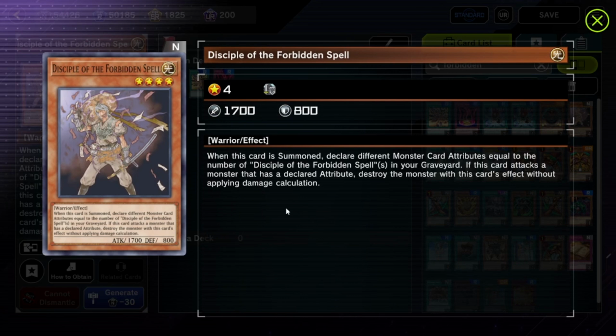Then let's see, we have Disciple of the Forbidden Spell. When this card is summoned, declare different monster card attributes equal to the number of Disciple of the Forbidden Spells in your graveyard. This card attacks a monster that has a declared attribute. Destroy the monster with this card's effect without applying damage calculation. Wait, what? What does that even mean? And this is only when it attacks? Well, strange.